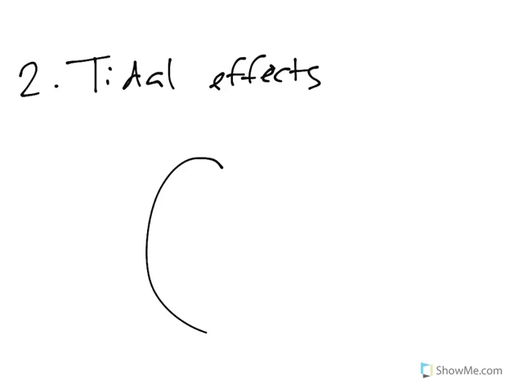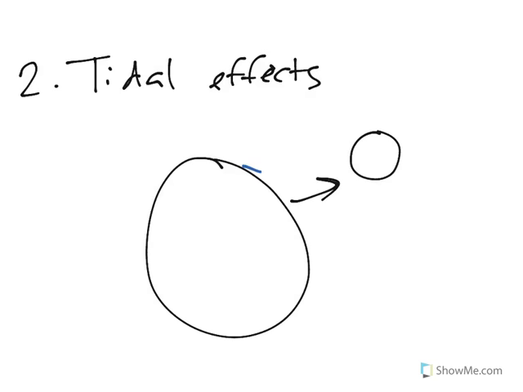Now let's look at the second one. The second one is that there are higher tidal effects. Just as we talked about a second ago, if here is the Earth and the moon is so much closer, there's again that high gravitational tug. And because of that high gravitational tug, it tugs on the water a lot more. So that's going to make our high tides higher and our low tides lower.